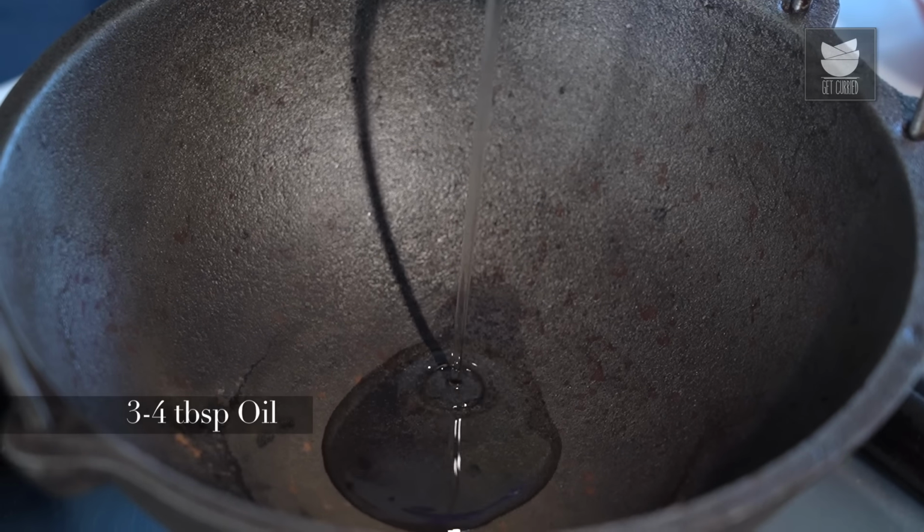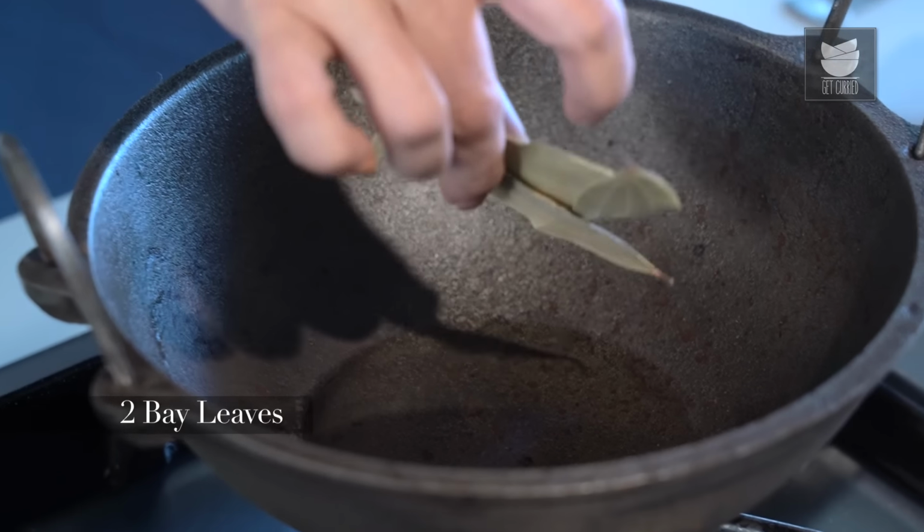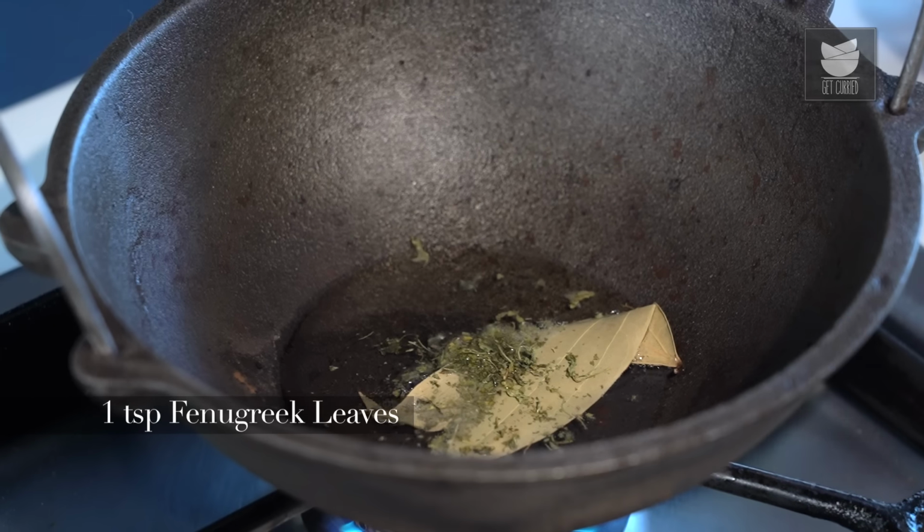In a kadhai, let's heat 3 to 4 tablespoons of oil. The oil is hot. Let's add 2 bay leaves and a teaspoon of kasuri methi.